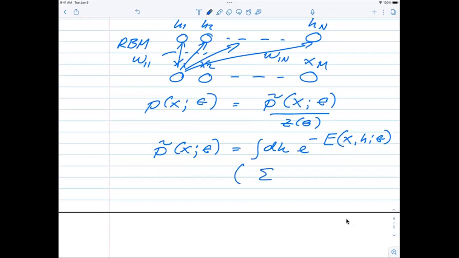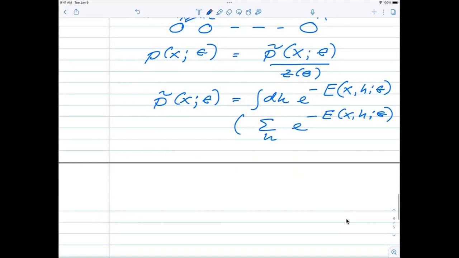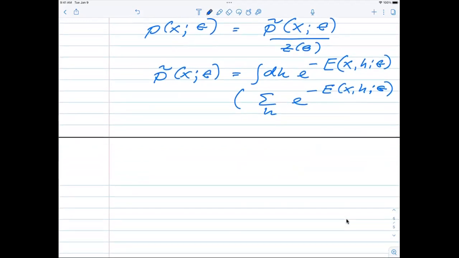Alternatively, if we have discrete values for h, this is the so-called marginal probability without the normalization constant. This will now simply be given by a sum over the values h. And typically you can now choose in this energy function, E of x, h and theta, something which we are free to choose how we want to set it up. So this is going now to contain a set of parameters.